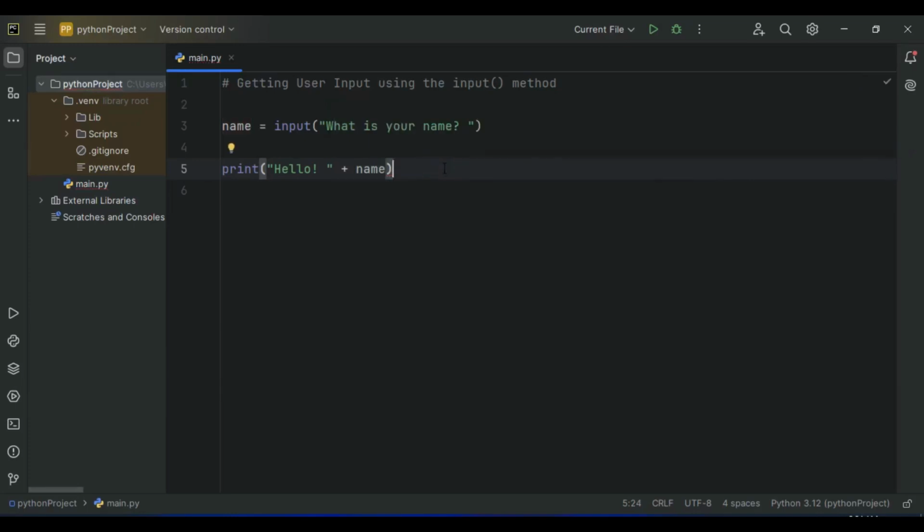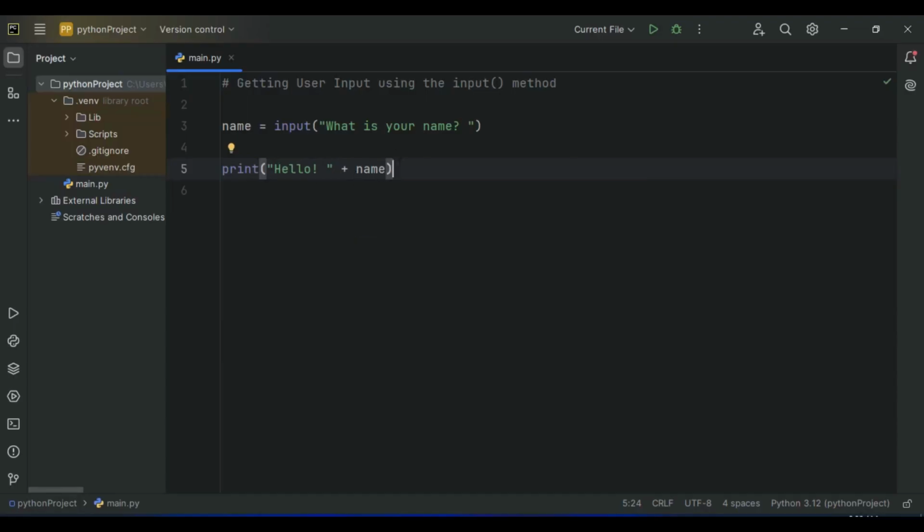So basically what we are doing here is we get the name of the user, and then we print hello plus name. This plus simply joins the two strings together, because the user is going to enter his name, and the name will be saved inside the name variable right here, and we said hello space name. That means, let's say the user types in John, then we should have hello John. Now our program is totally dynamic, so it's going to say hello and the name of the person.